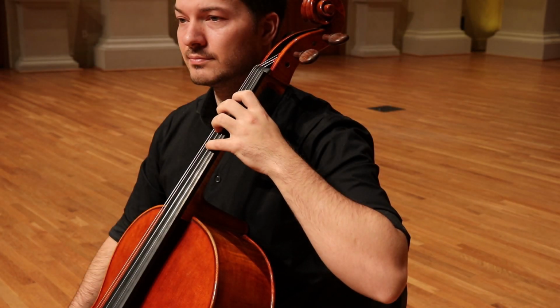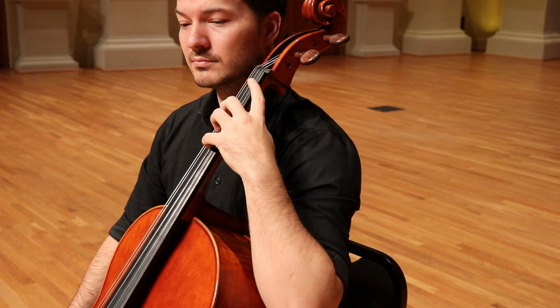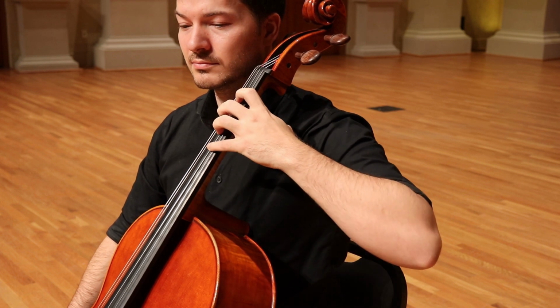The backwards extension will work in the exact opposite way. So instead of bringing my elbow back, I'm going to bring my elbow down, allowing me to reach my first finger back, again creating a straight line, hopefully from my first finger all the way down to my elbow.